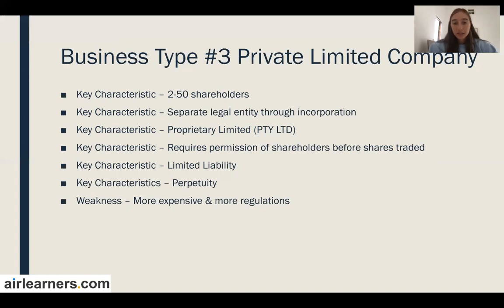Another important thing to remember about a private limited company is that in order for shares to be bought, you have to have the permission of all other owners. So if there are, say, 10 shareholders in this business and they want to get an 11th shareholder to raise some more money, all of the 10 shareholders have to approve that transaction. So that's something definitely to remember, and I would definitely use that as a point of contrast with the public limited company that we will talk about in 1 second.